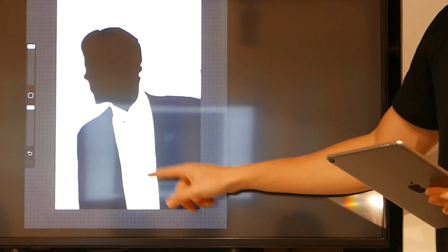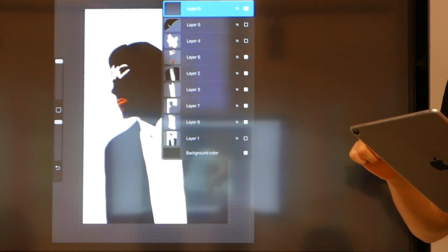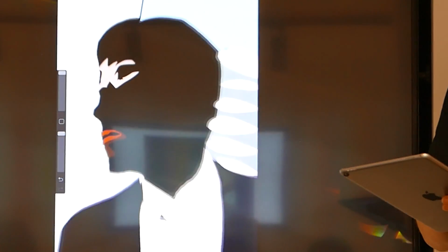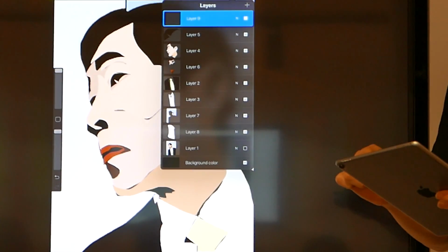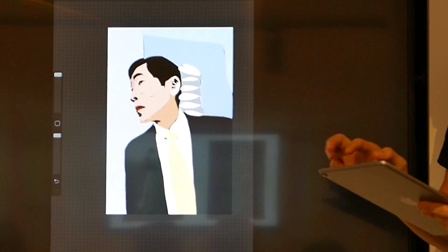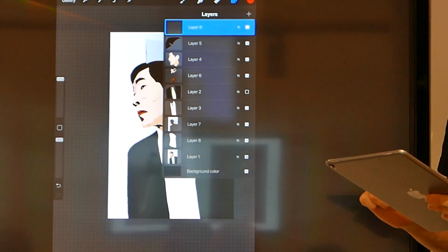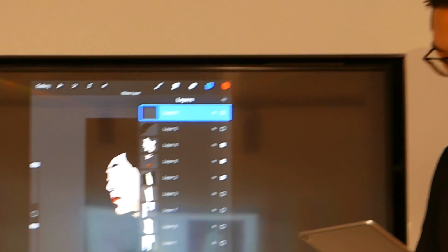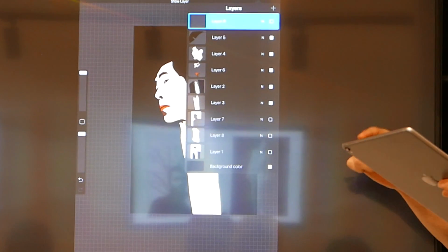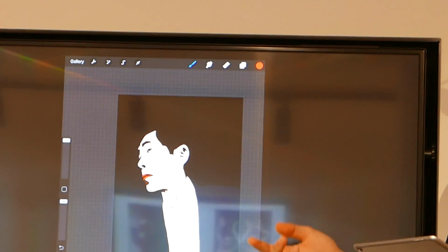And then you can see, I start painting in different layers, and then I start putting in, oh, scary eyes. Start painting in his face. Or if you guys prefer him to look more like Bruce Lee. Or if you just have a simple subject against a black background. So this is a very good technique for you guys to better understand having simple backgrounds.